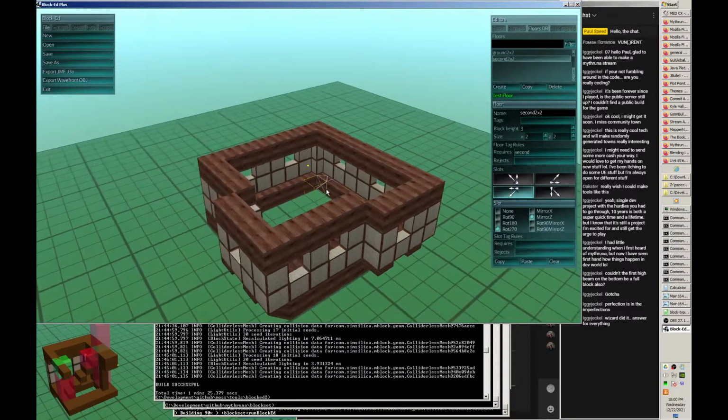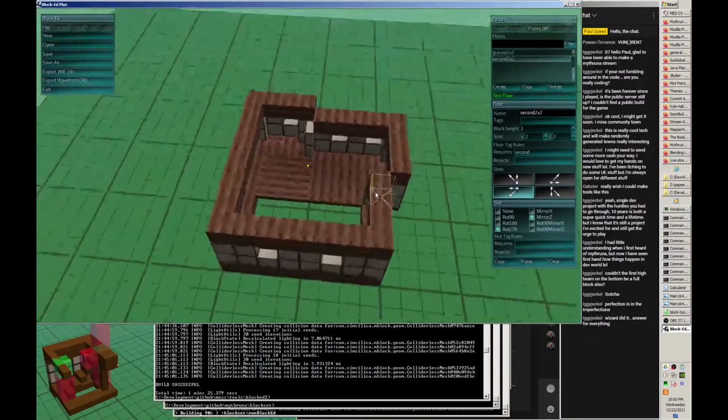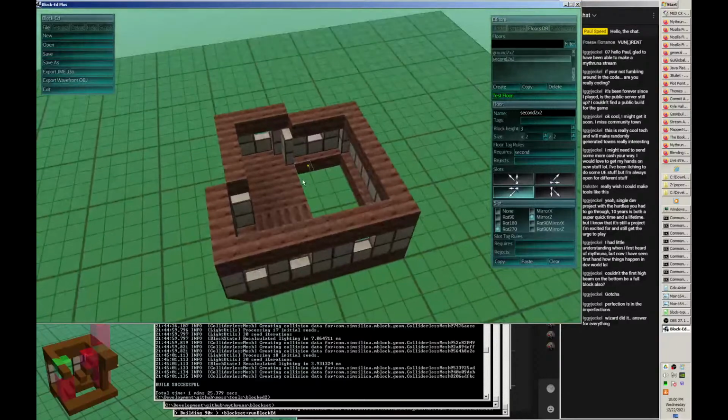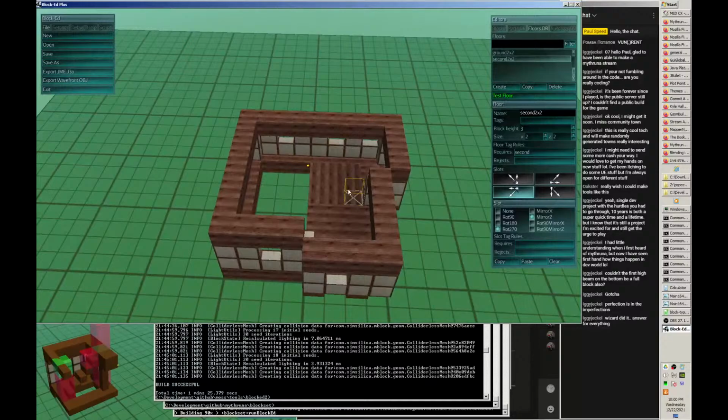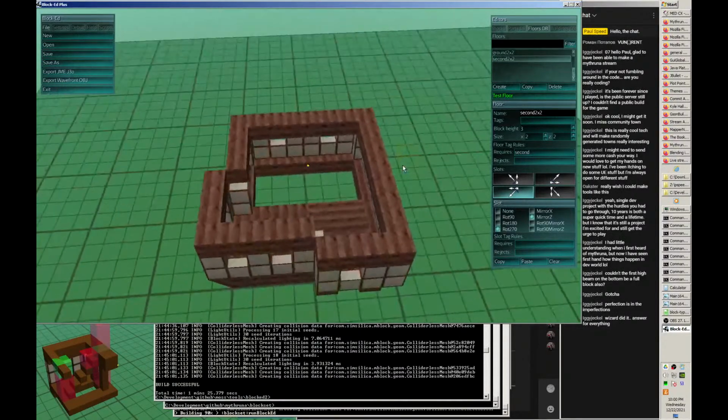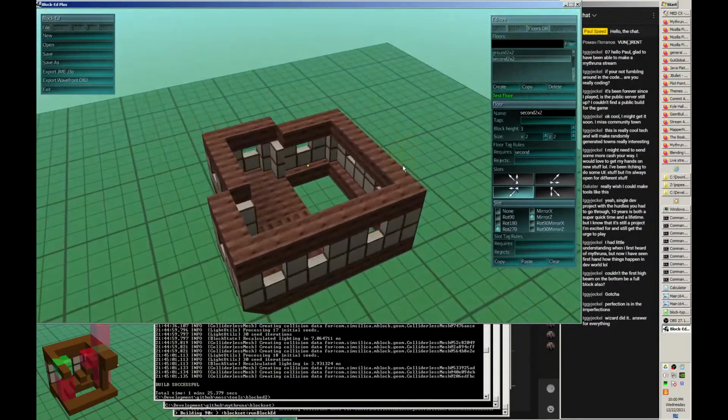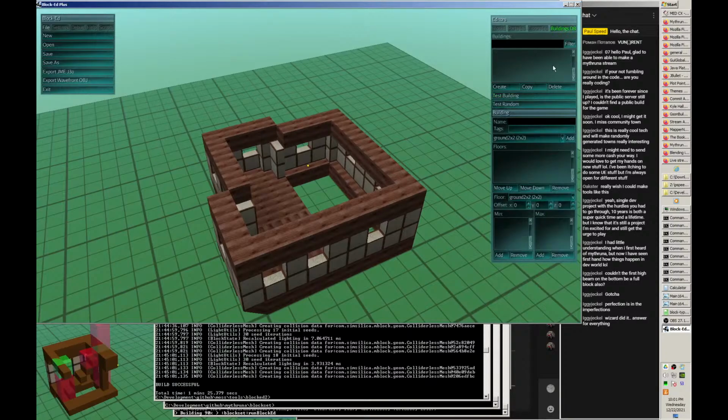Sip my beverage. Okay, so we've got the makings of a second floor. It's not very interesting because it doesn't have many interior walls, but it's enough to get us to the next level, which is to make some buildings. So we've got two floors, and we can make a new, let's call it basic 3-story building, just for testing.